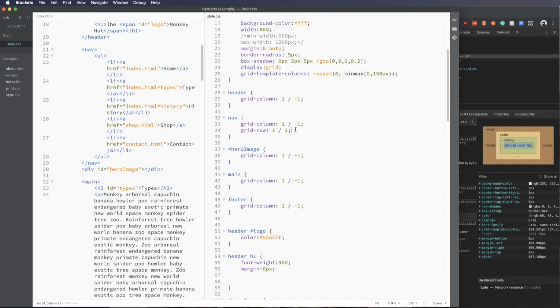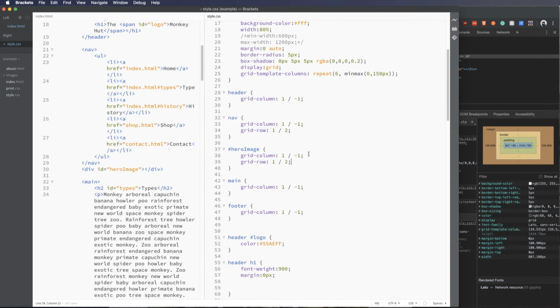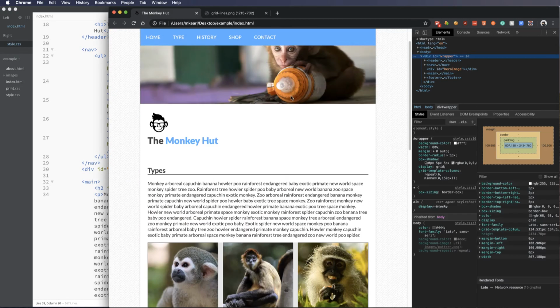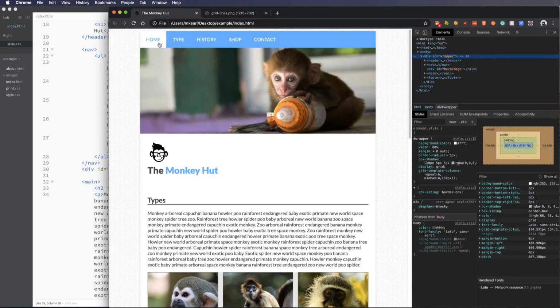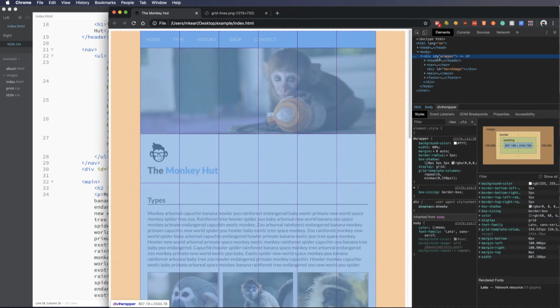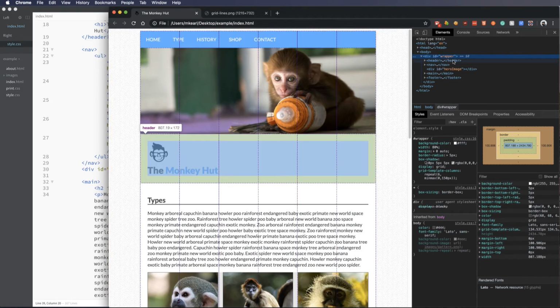And let's go to our hero image, and let's do grid. We're going to start counting row 2 and go to number 3. And you can see now we have that and then this. Now let's take this header here, and rather than having it go all the way across the screen, it looks like there's enough room that we could put it in 3 columns.